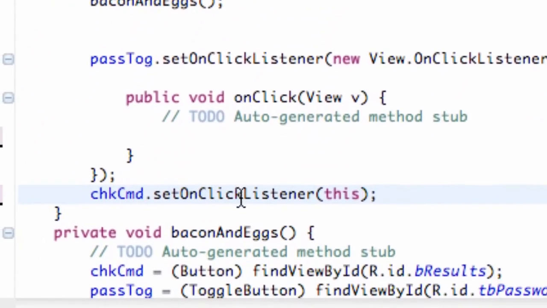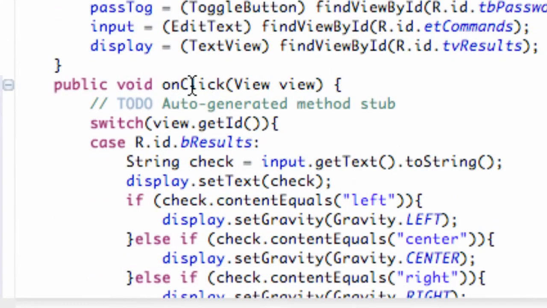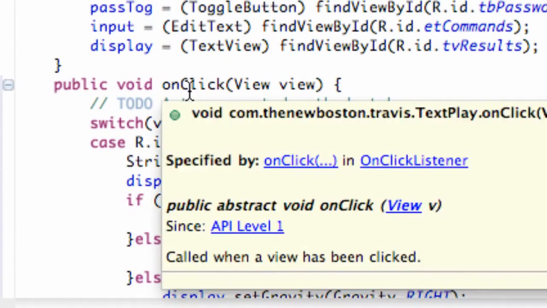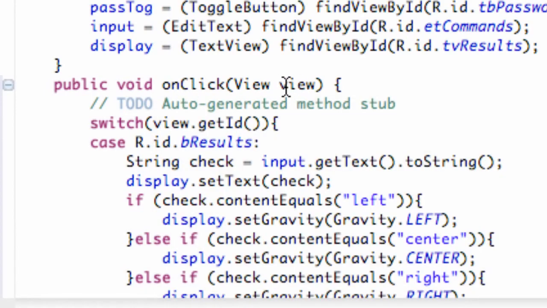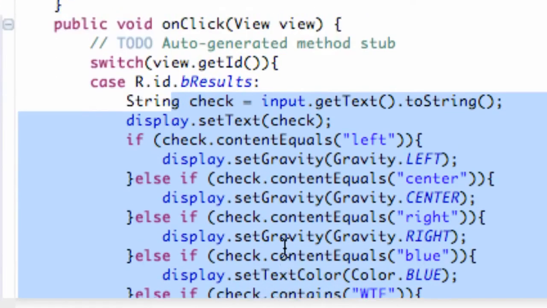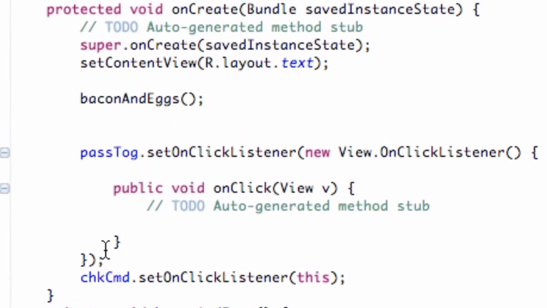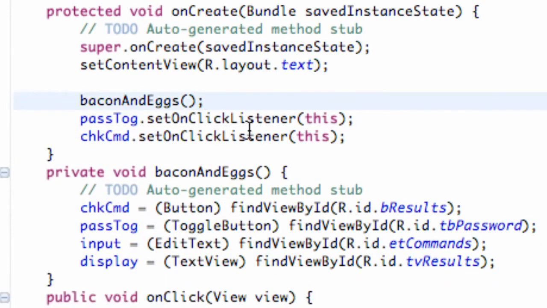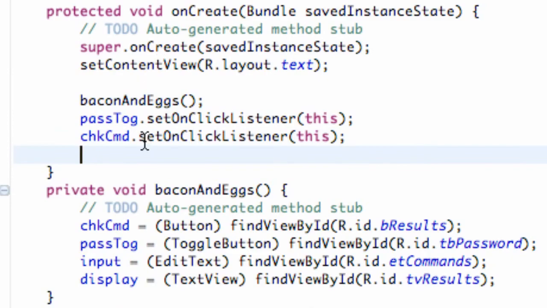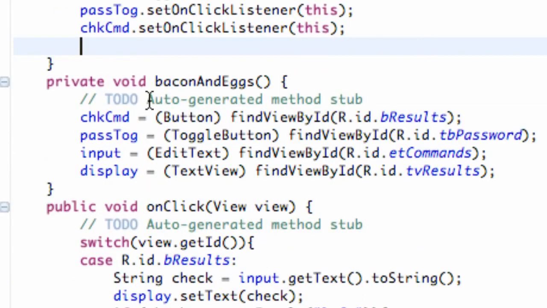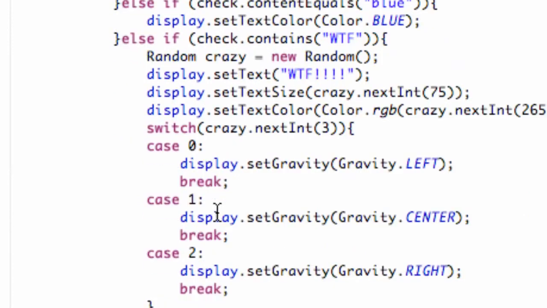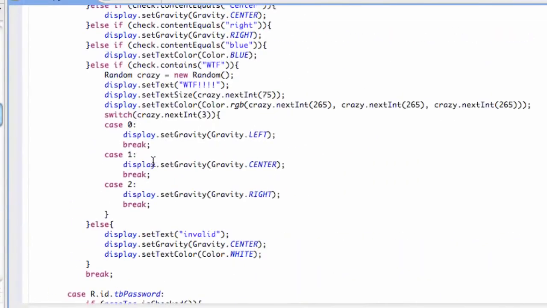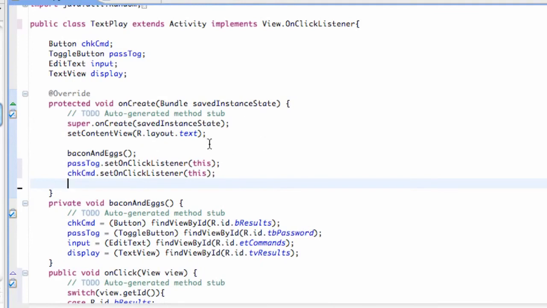So now this button is going to refer to this onClick method that we set up, and we got that because we implemented it, and then it's going to give us some data for which view was pressed, and if it's the check command ID, it's going to do what we set up in our onClick listener before. So again, all we have to do is just type this as well, and look how much cleaner our onCreate method is. Basically, it's only 3 lines of code, and then it refers to either our onClick method or our bacon and eggs method. So that's how Java programming works for the most part. You guys can implement methods, and that way it cleans up the code.